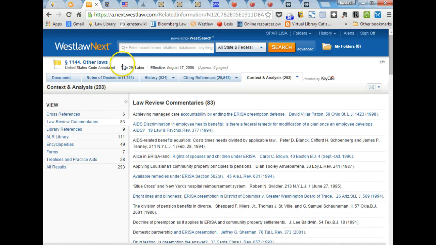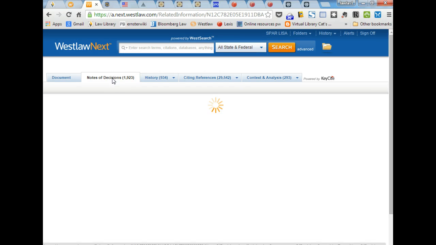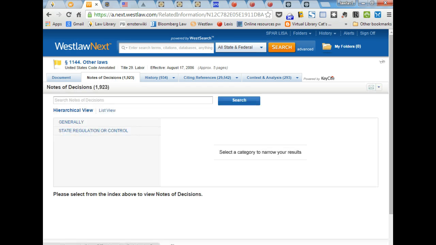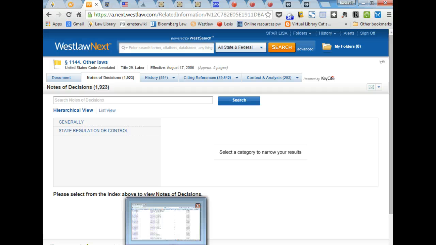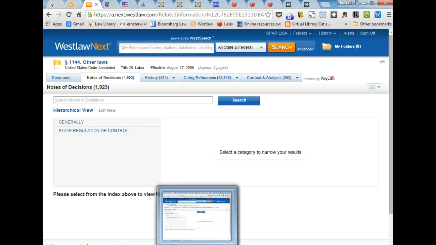and back here up on Westlaw, probably the best annotated code feature. Forget probably. The best annotated code feature, if for no other reason. You're all law students, you've read cases, you know you have to research cases. Why reinvent the wheel? If you know you have a code section, go to the notes of decisions. And if you're not already familiar with what they are, cases that interpret your code section.